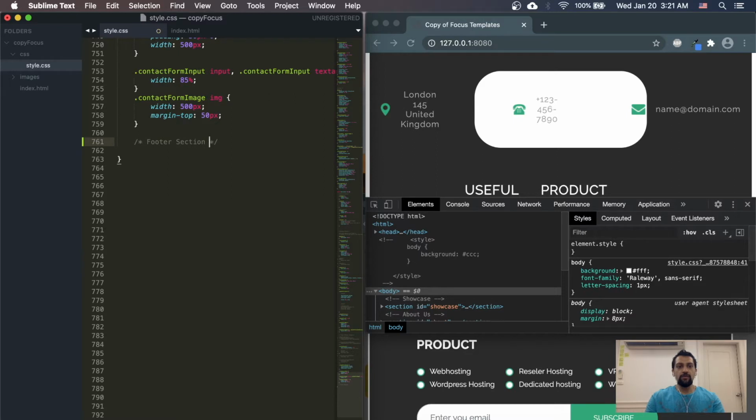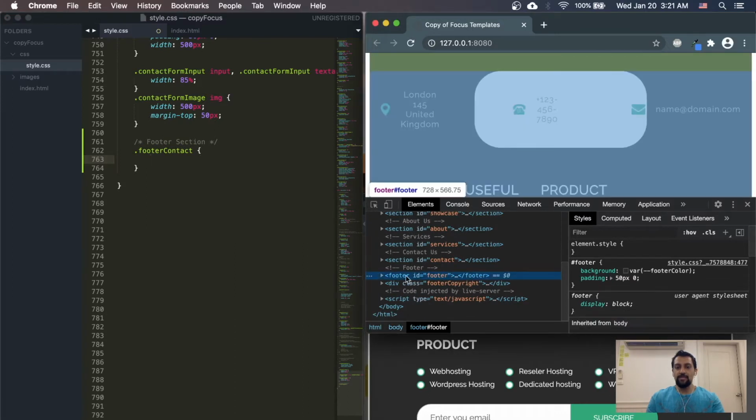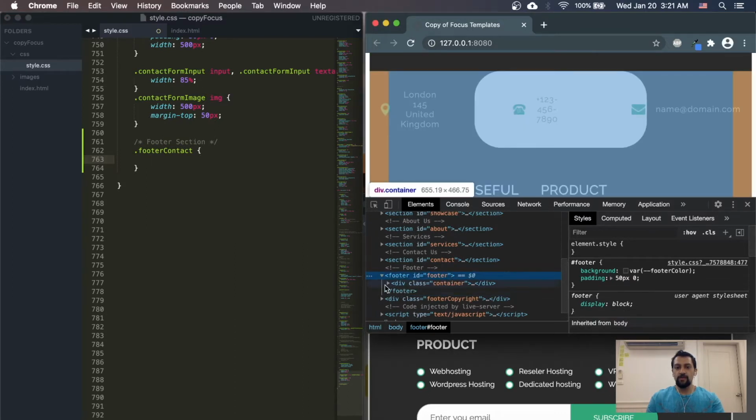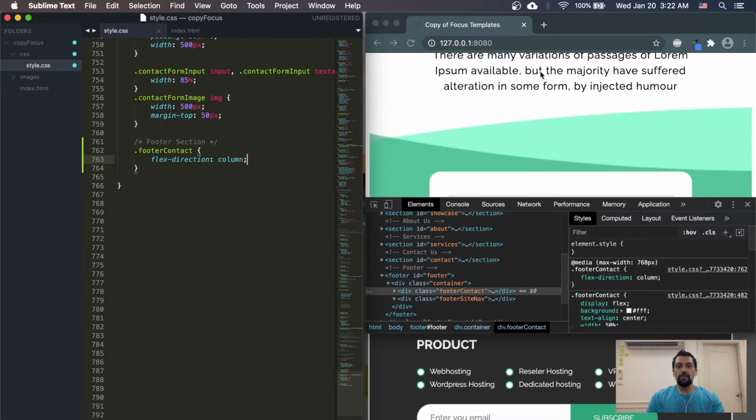So in here, what I'm going to do is type in footer contact, และตอนนี้ใช้ flex. Flex is row, that's the default for the flex when I just type in display flex. So if I look at here, display flex automatically sets flex direction to row, and I'm going to change it to column. So all we're going to do is type in flex direction and column, and there we go.